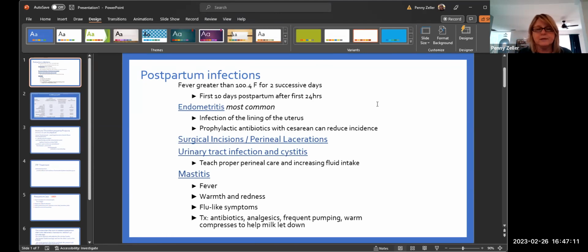And then lastly, mastitis. Mastitis is usually caused by a clogged milk duct. So we need to continue to keep the breast empty for a mother who's breastfeeding. Even if she develops an infection, she develops mastitis, we need her to continue to empty the breast. If it's too uncomfortable for breastfeeding, then pump it or express it by hand. You can feed the baby, or clients can feed the baby on the other side, but it's still safe to breastfeed the baby on an infected breast, because that mastitis is not in the milk, it's in the soft tissue.